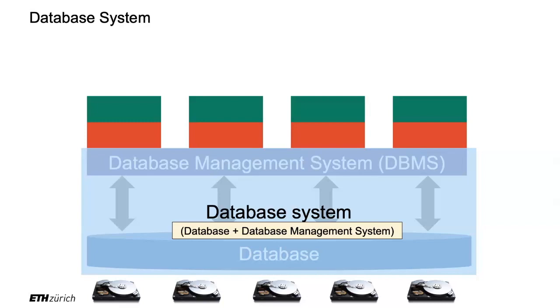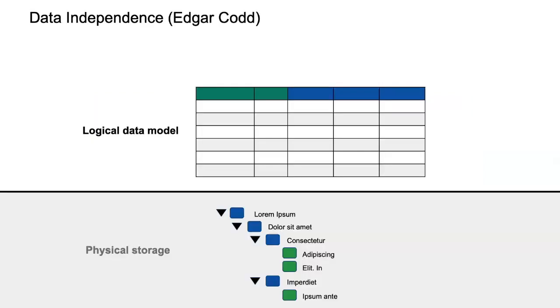Okay, and system has the same meaning as in many others, right? You also have the notion of an ecosystem, environmental systems, and so on, right? So there are plenty of systems, and database systems are one of them. Then we saw that data independence is the magic that separates the logical data model from the physical storage, the one I've just shown you with the pages and the records and the chunks and the files and the directories, but you don't see any of that. All you see is tables.